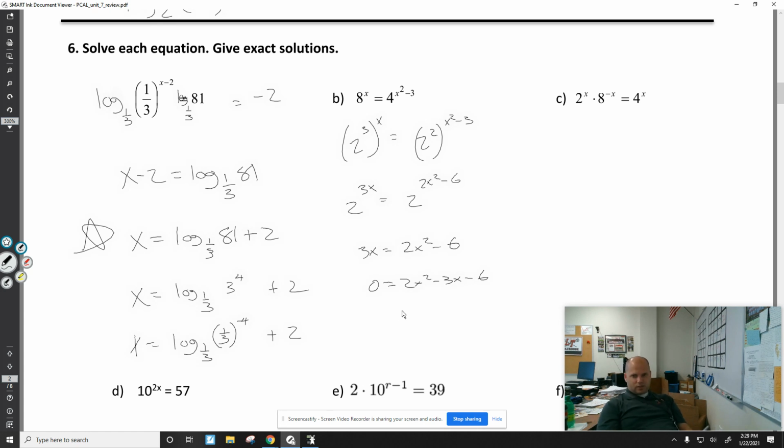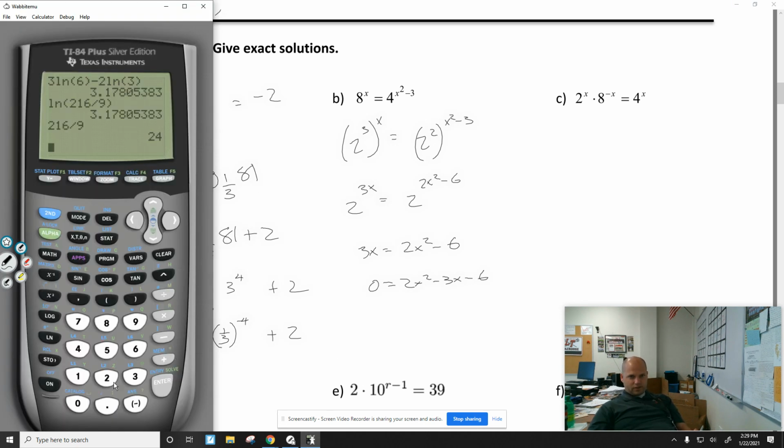All right, let's see if it works actually. I haven't done this. The opposite of b plus or minus. I'm gonna just do the plus. Square root of b squared minus 4 times a times c all over 2a. Let's see, 8 to that power. Does that equal 4 to that power squared minus 3?